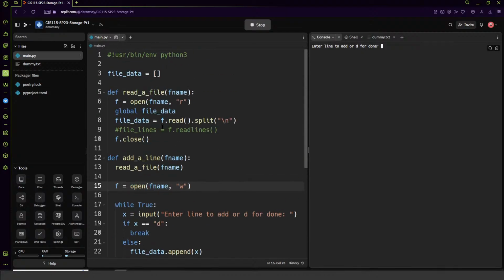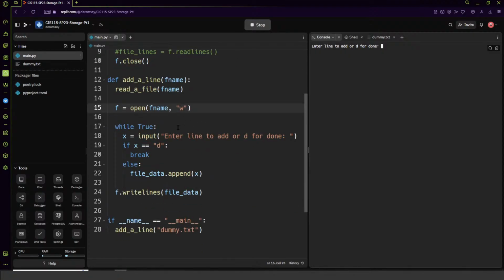So we're using our other function to read our data. It's going to close our file so we can open it back up when we get to here in write mode, right? So by the time it shows us enter line to add or D for done, it's already opened our file, created this global file data, and put all the different lines from our file into that global file data.